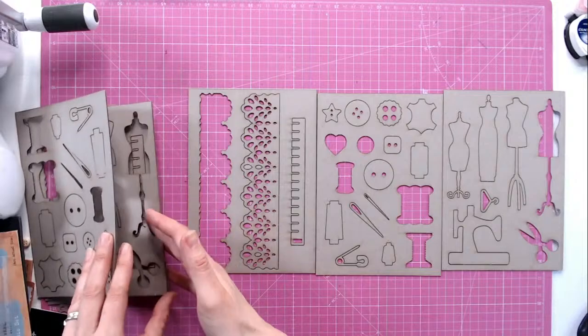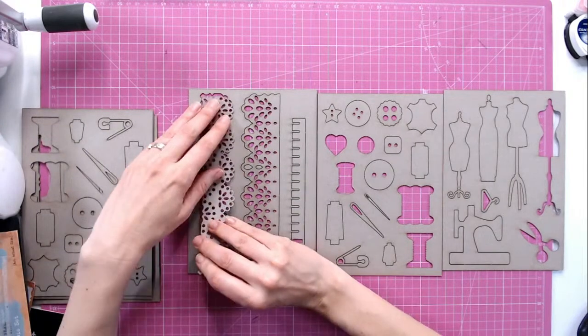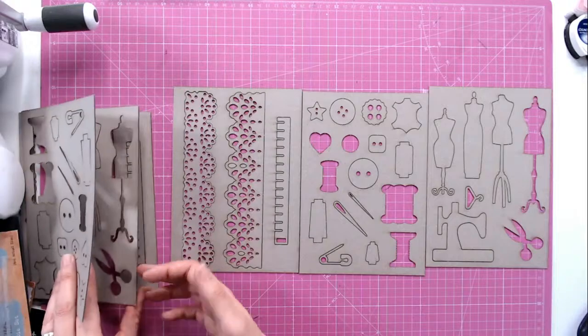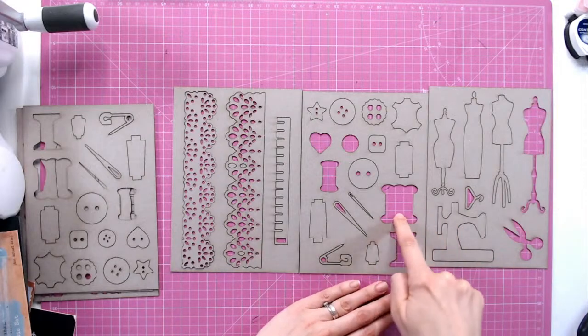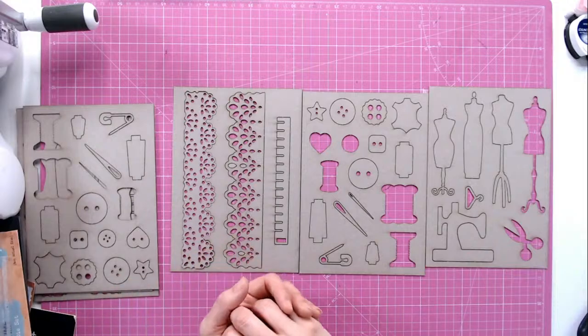I've got 2 packs here. Just wondering if I've got, I don't know. Oh, that might be that one. I might be able to build a whole set for you to see almost. Not quite, can I? Never mind. But you've got a lot here. Now, as I said, the die matches perfectly with that, as does the stitch card as well. You've got elements in here that work really well with the sewing tools dies.